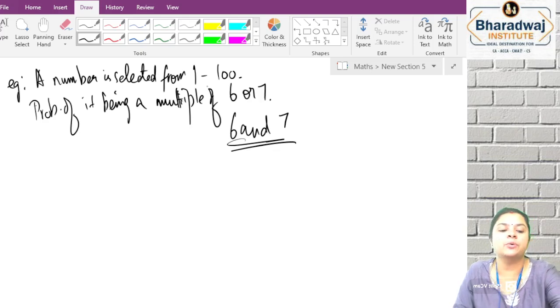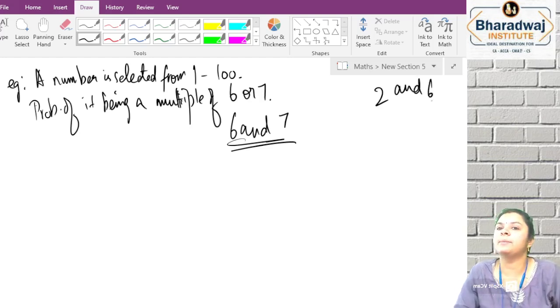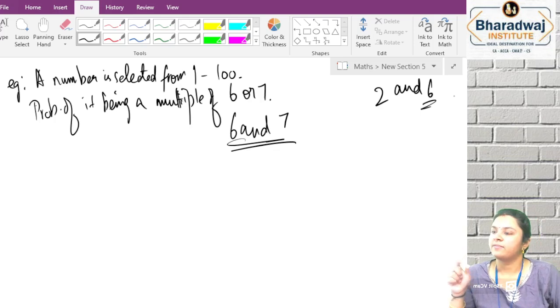Now if I ask you two numbers, 2 and 6, what is the least multiple of 2 and 6? 6. Multiplication will not work everywhere. When the values are prime numbers, or when one is a prime number, then you can multiply, and that will be the least number. But when you have one number which is a multiple of another, you have to cautiously check.